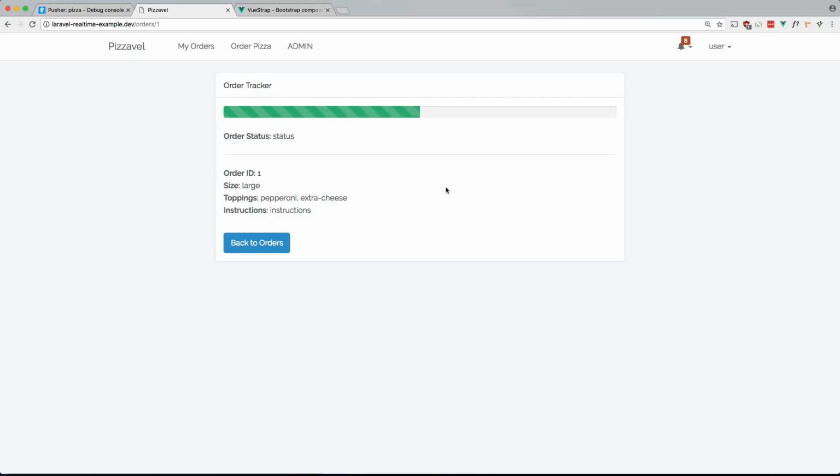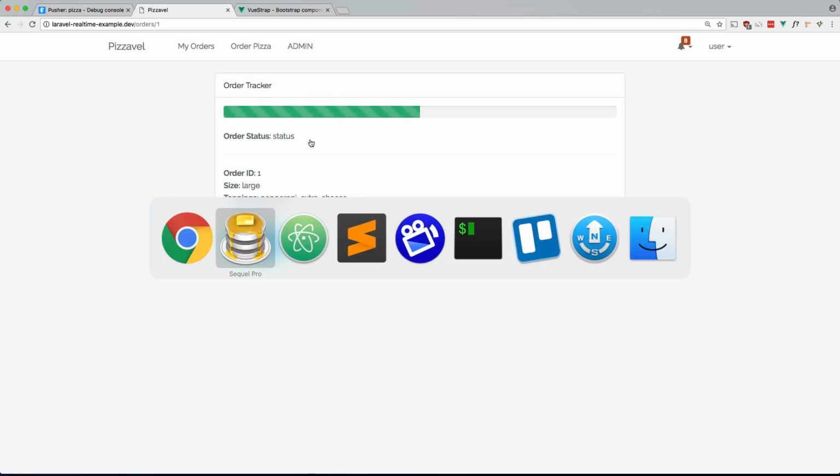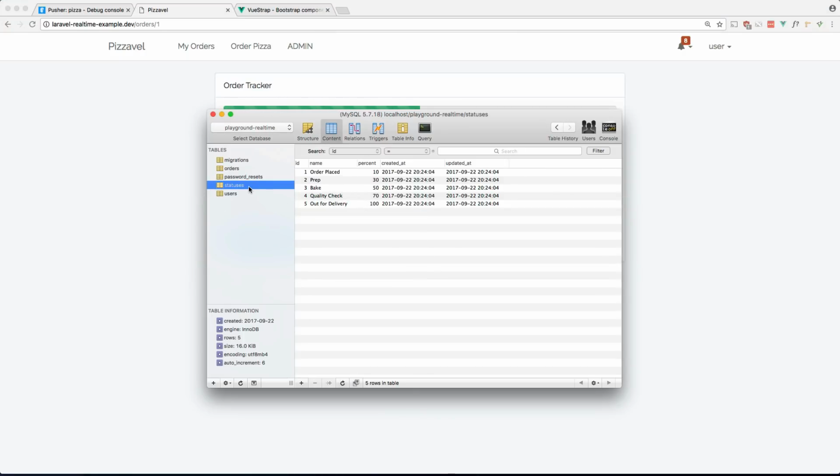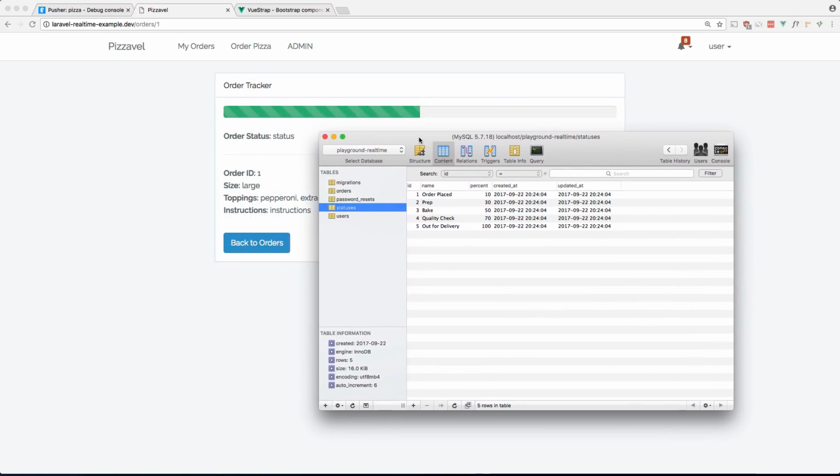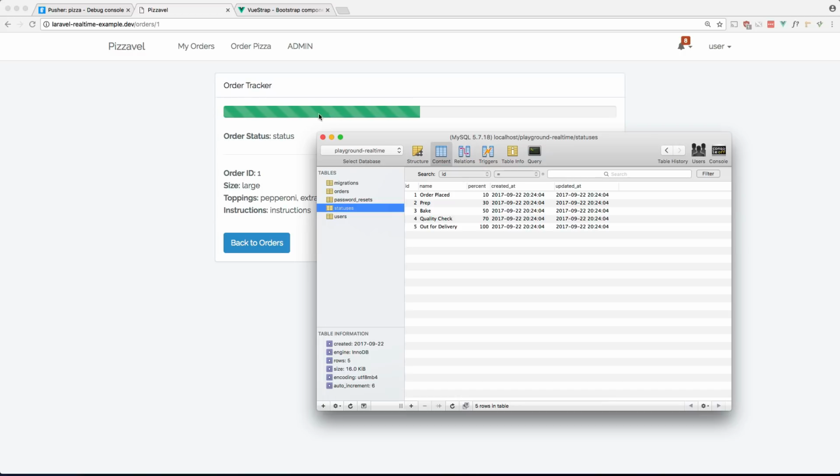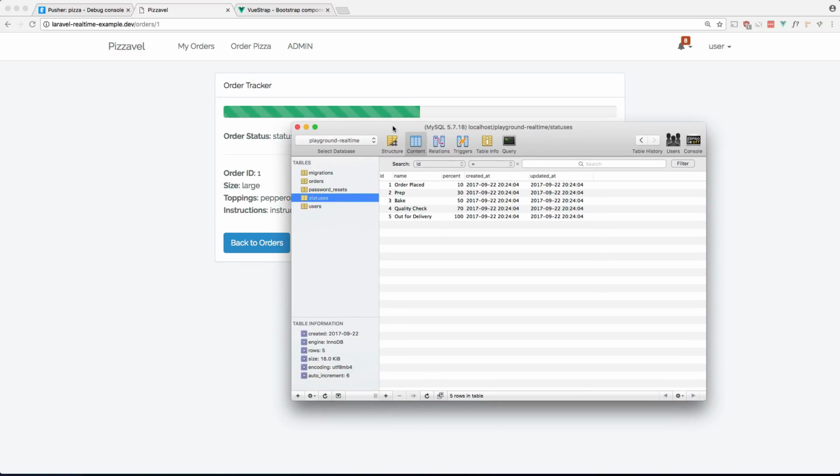Okay, so our next step is to make this thing dynamic. In order to do that, we're going to have to pass some data in from Laravel into our view component. So before I do that, I want to show you the status model. As you can see, each status has a name, and there's also a percentage that indicates how far along this order is, how far along the status is, and that represents the percentage of the progress bar that we have.